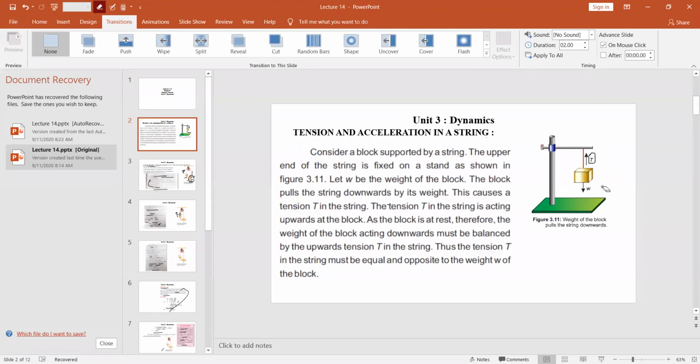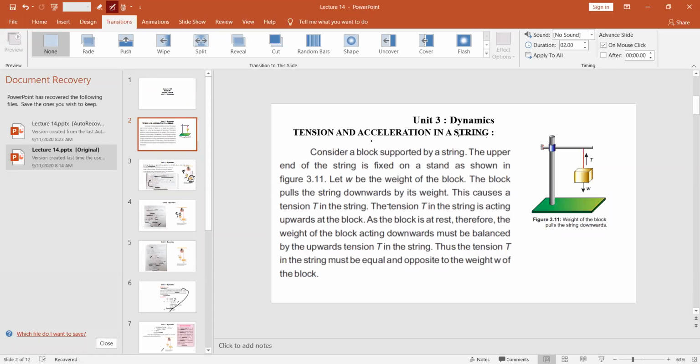First of all, you have to understand what a string is. A string is basically a one-dimensional object. Here we consider a string as a thread, but you have to use the terms related to physics. Whenever we are talking about a one-dimensional object that is suspended, or we are talking about a thread, we just use the term string, right?